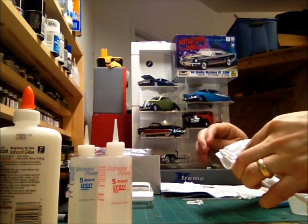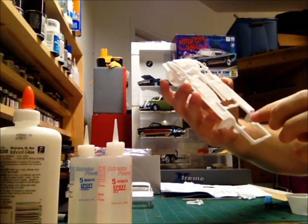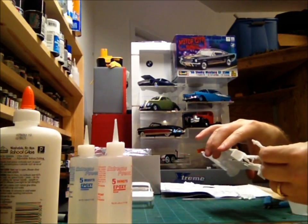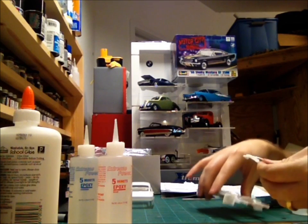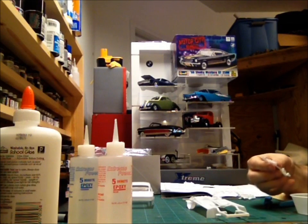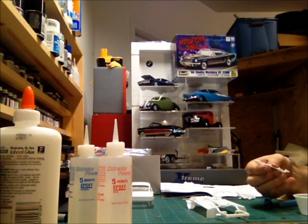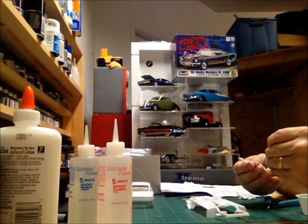Okay, so I've got that on there. I'm going to give that time to dry. And then I'm going to come back and, actually, I could probably do this now while that's over there, as long as I can get these in here. So I'm going to apply my, I'm looking to try to get a very strong hold on these parts because these are the parts in the past when I was voicing my frustrations that I would have a hard time getting them to hold on the model.